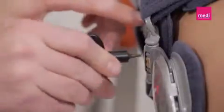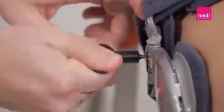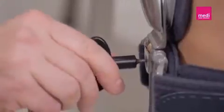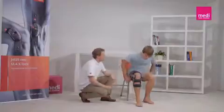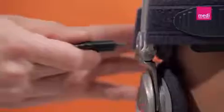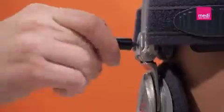With the patient sitting, set the varus valgus hinges to the neutral position with the help of the Allen key. This has been achieved if the pad lies flat on the orthosis hinge, but exerts no or only very gentle pressure at most. With the patient now standing, set the force by turning both adjusting screws 1/4 of a turn. This setting is a good starting point when wearing the brace for the first time.